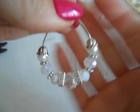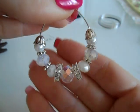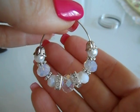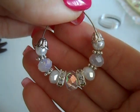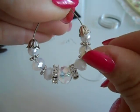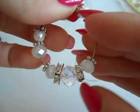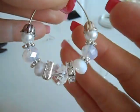Mine's gonna be smaller, more oval. That's how I wanted it to be. And you want to also keep in mind, you don't want too heavy of beads, because these are hanging on ears. So these are all very light, and they're not super heavy. And if you're going to do heavy, then I would suggest making only a few, and maybe not put a bunch up here. So you could easily make it where it's just a few. It does not have to be all of that. It's just my opinion. Okay.